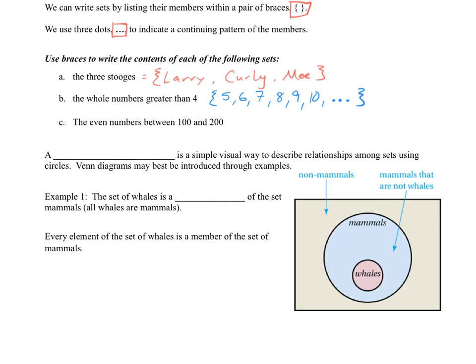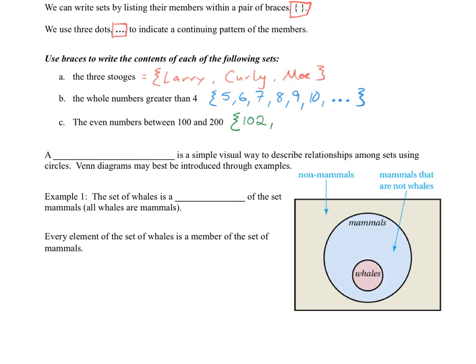For this next one, we have even numbers between 100 and 200. What we can do is start at 102, because that's what the wording says. They are between 100 and 200. We do not include 100 and 200. The wording would reflect it when you need to include those numbers. So this is different from part B, and I'll show you how.